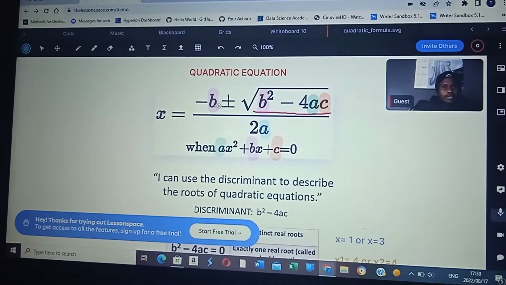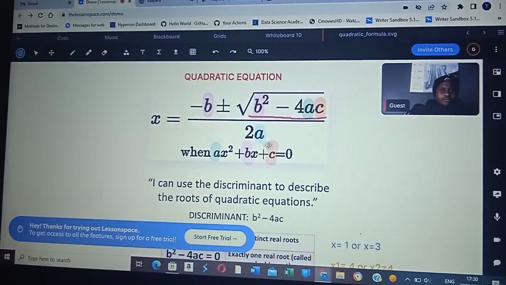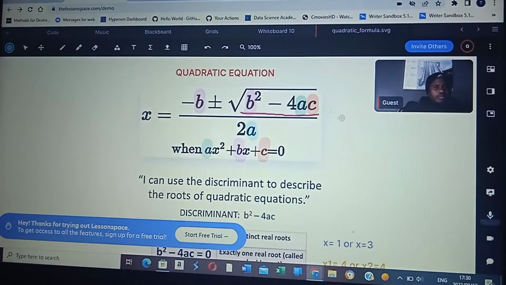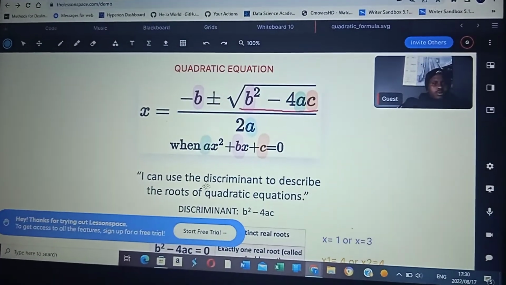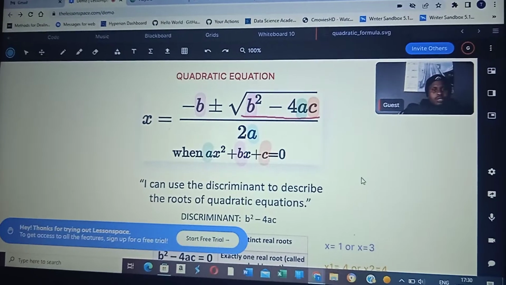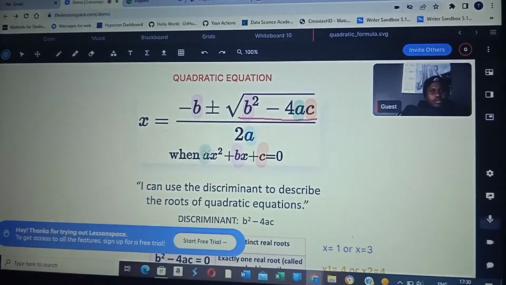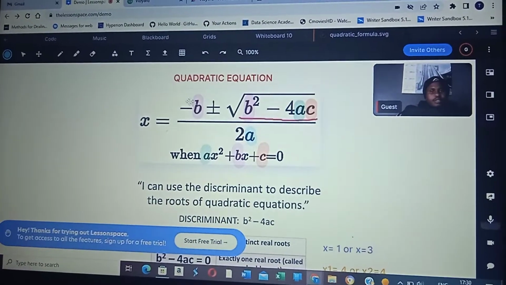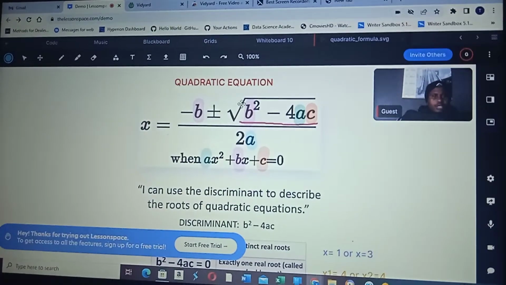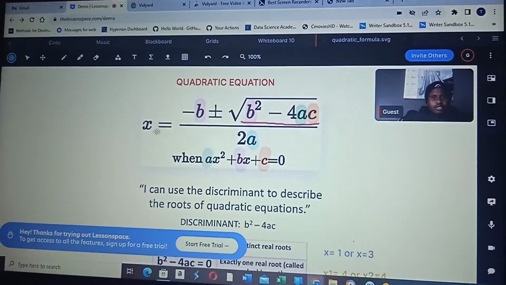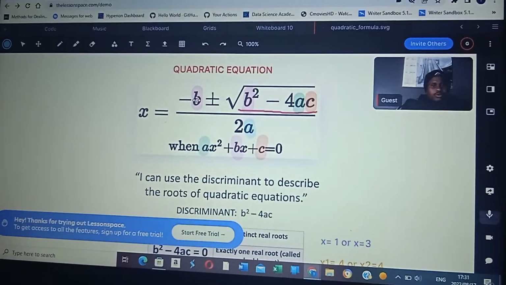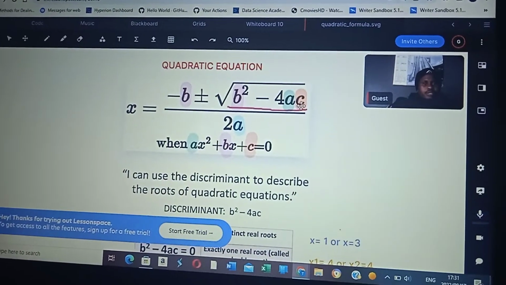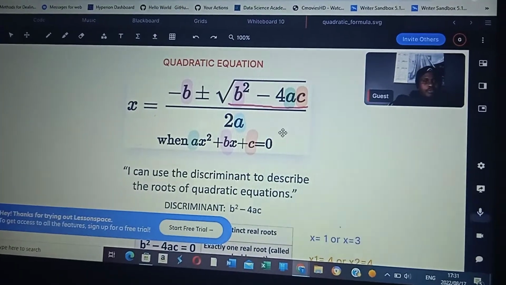So what we see over here is the quadratic formula. This is for solving your second order algebraic expressions equal to zero. So this over here that I've highlighted, that's written below here, is the actual quadratic formula. All right. So this is the formula for solving the quadratic equation, which, as we see here, is x equals minus b plus or minus the square root of b squared minus 4ac, all over 2a.